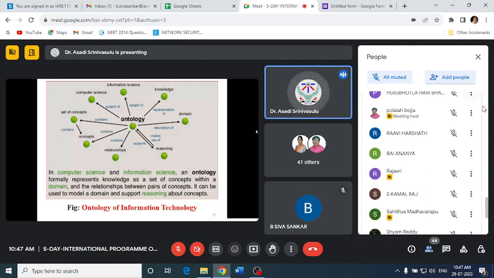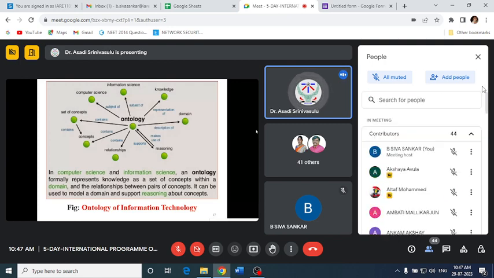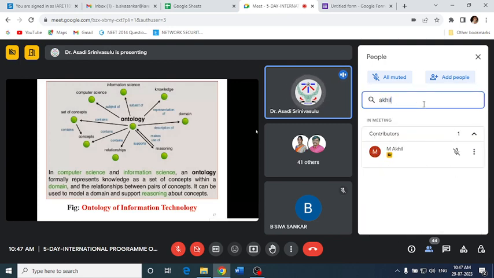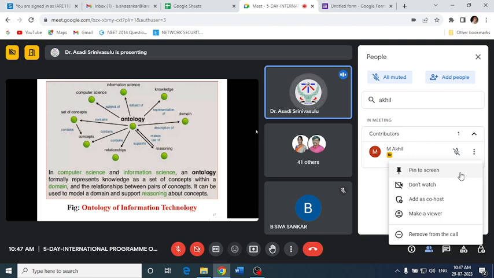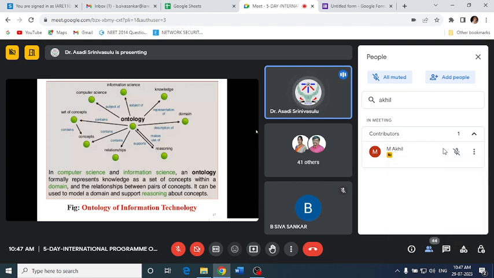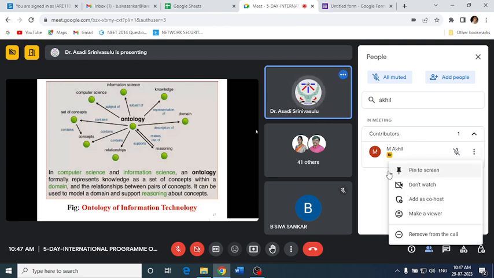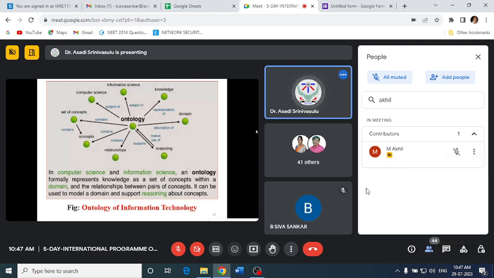The background knowledge is they have one programming language like Java, Python, or C, and they know one database language like SQL, MySQL, and they know one operating system, Windows or Linux. That's why they are eligible to work as an IT engineer. So this is the way we are developing ontology of information technology.